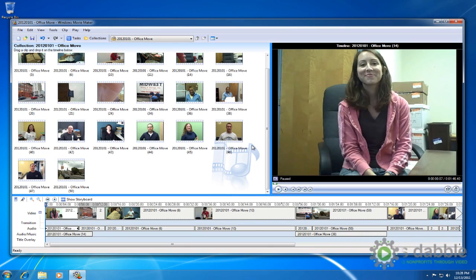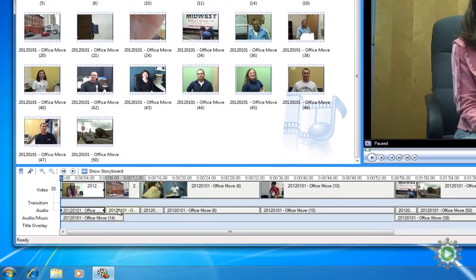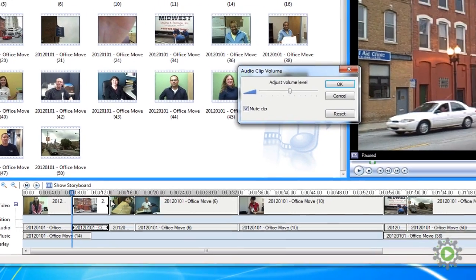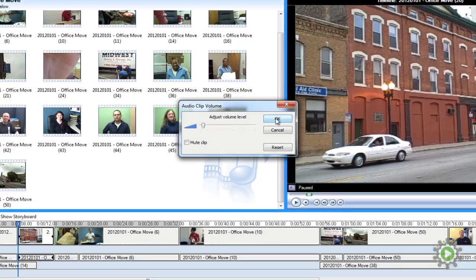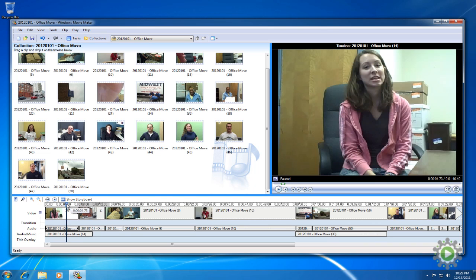Starting with our first voiceover, we're going to add a hint of sound to the B-roll we previously muted. Select the old office clip, right-click on the audio layer, and select volume. The volume level will be in the middle, even though it's muted. In order to add just a touch of audio, move to the far left, then back to the right just a little. Press OK, and move back a second or so in the timeline, and press the spacebar to preview.